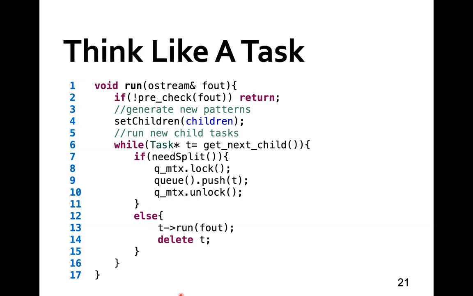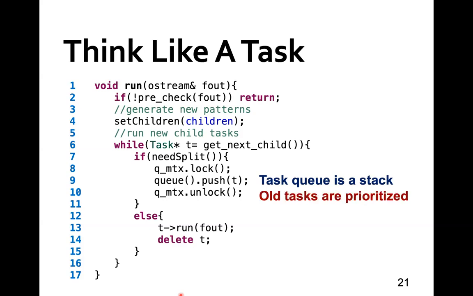Otherwise, the current thread will call the same function in line 13 on the child pattern to check and grow it recursively. We make the task queue a stack so that tasks are fetched in depth-first priority. This strategy prioritizes old tasks to minimize the memory footprint occupied by the projected databases that are being mined upon.